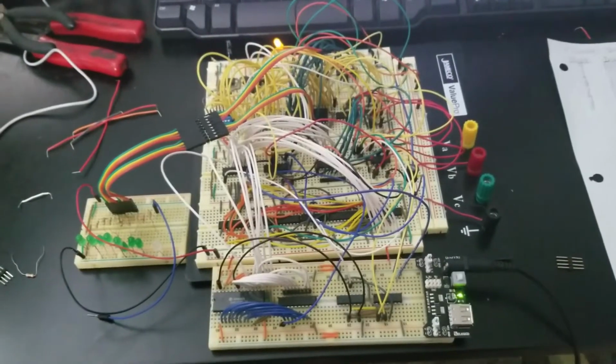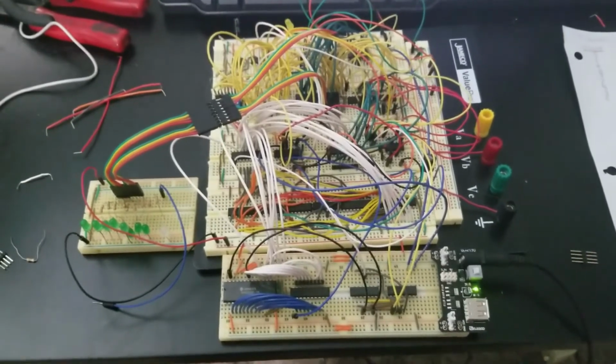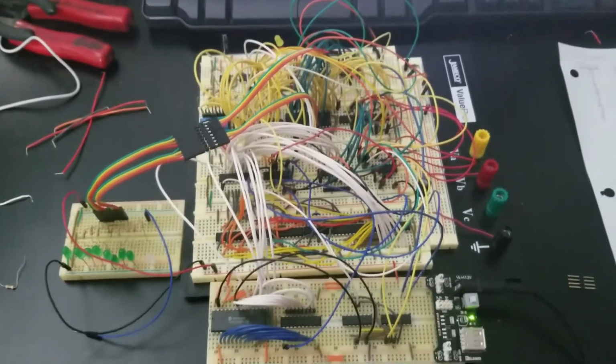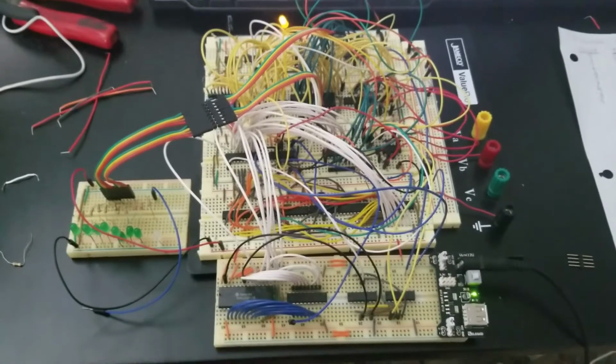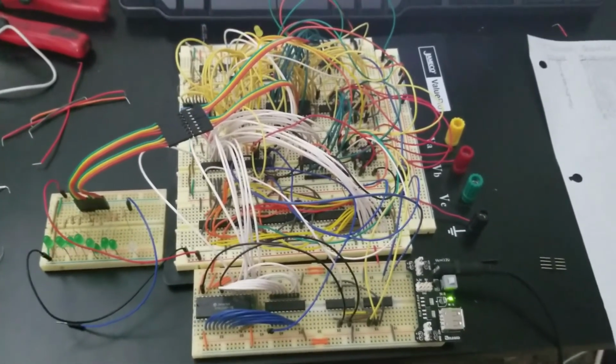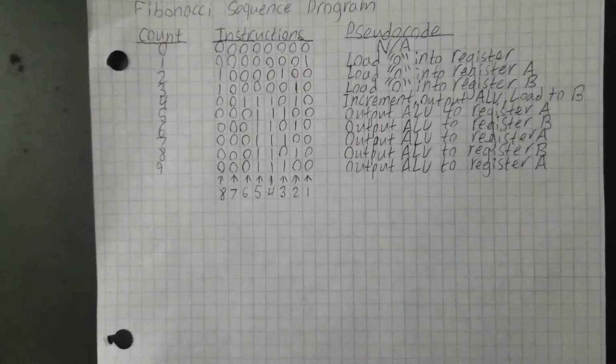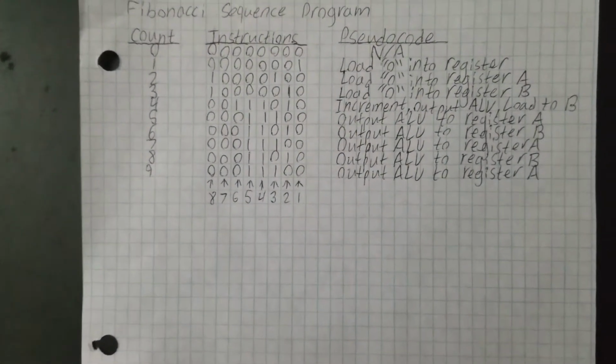Okay, I've gone and turned the computer on. You can see a pulsing LED in the back. That is the clock, and that is an indicator light for when there's a clock pulse. Right now, though, it's not. Even though the clock is running, nothing should be incrementing. I've gone and written a short Fibonacci sequence code here. This code will run and give us a couple of numbers in the Fibonacci sequence.